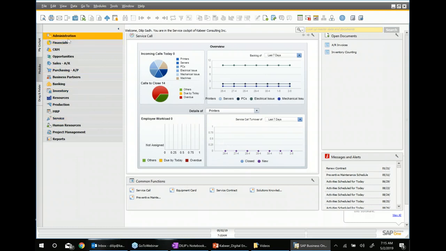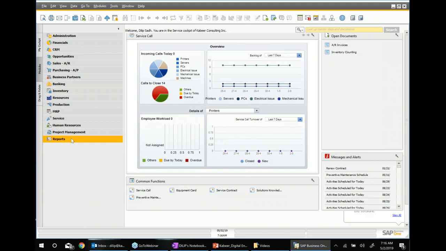So here we have administration, finance, CRM, opportunities, sales, the purchasing module, the business partner module, the banking module, the inventory module, the resource module, the production module, the MRP module, the service module, the HR module, the project management module, and the report module.